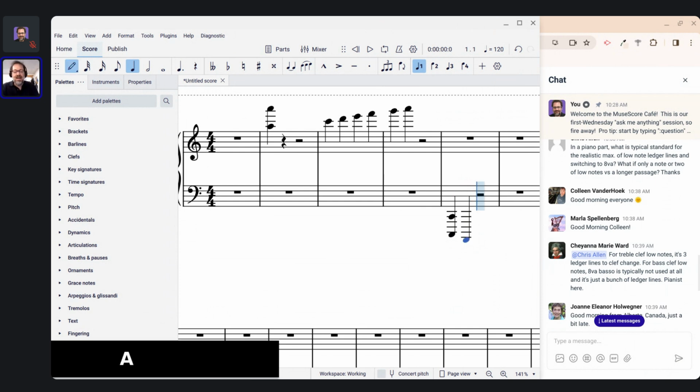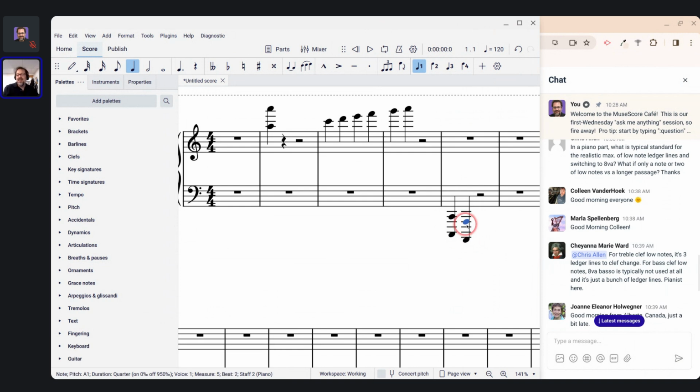I guess this A here is the lowest A on the piano. And if you play this in octaves like that, that's totally readable, right? I don't need the octave sign for that. So that's one reason, because low notes on the piano are so often used in octaves. It's almost like, why bother playing that note if you don't do it in octaves? That's not literally true, but so often those low notes you support with octaves like that.